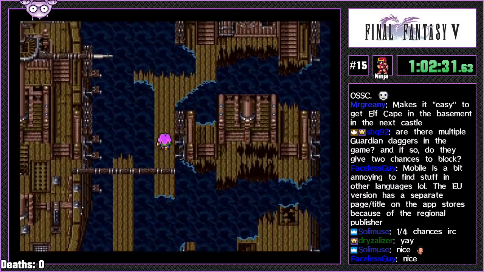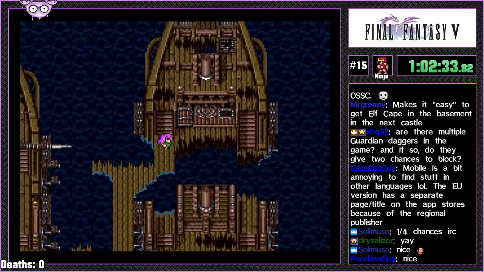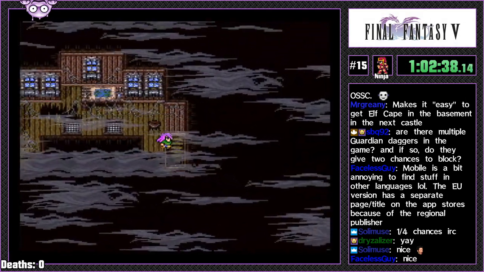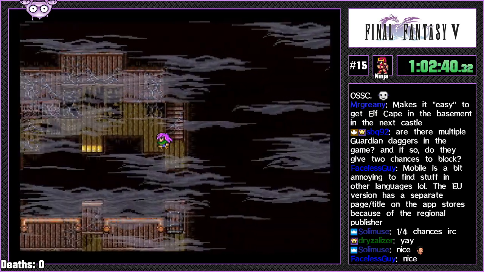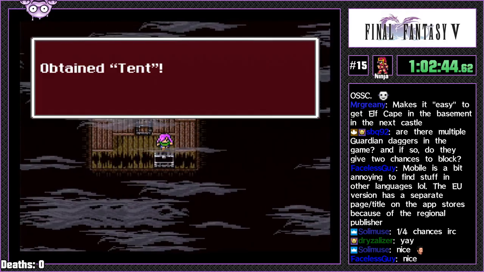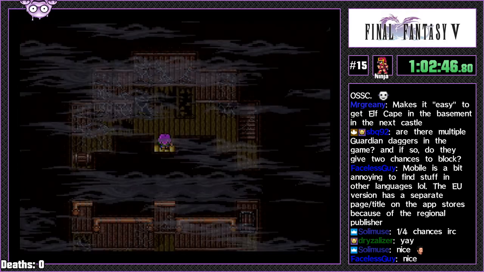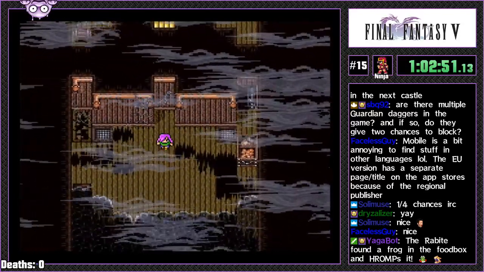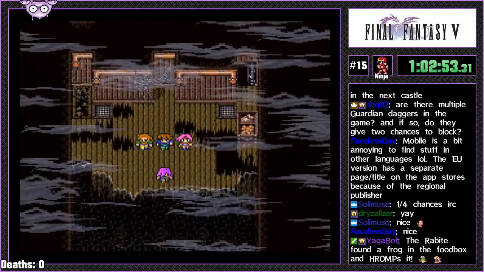Alrighty, and we have arrived on this ship, and it's not really worth it to fight anything before we get to the cutscene, because in the cutscene area we get a free heal, that's the short version. So, the next cutscene, that is.